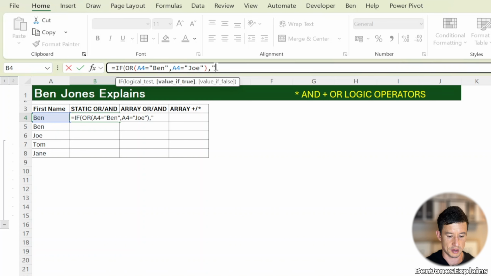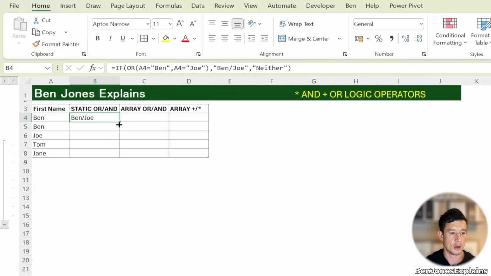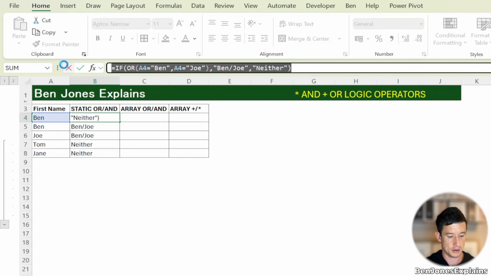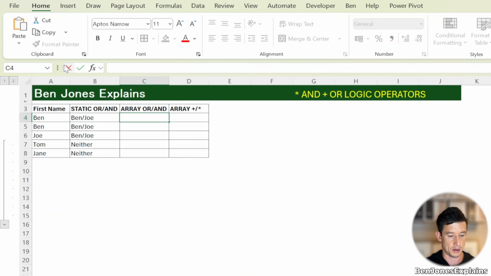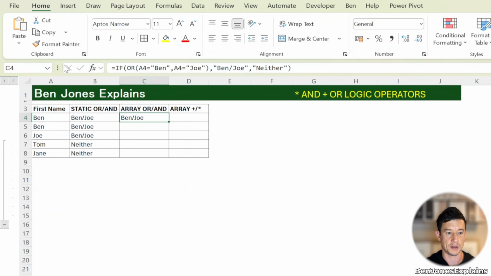And then we're just going to return Ben/Joe if that's true, or we're going to return neither if it's false. So we'll close that, and we can commit that formula down there. That all works fine for those. However, it's a static formula, which isn't ideal when we could write a dynamic array. So let's copy that formula, press F2, Control V and enter so that we can steal it.